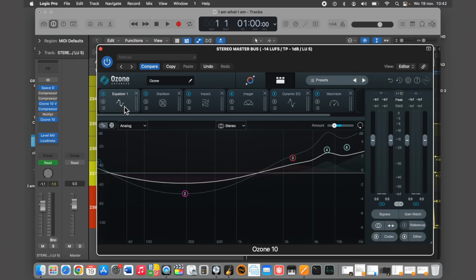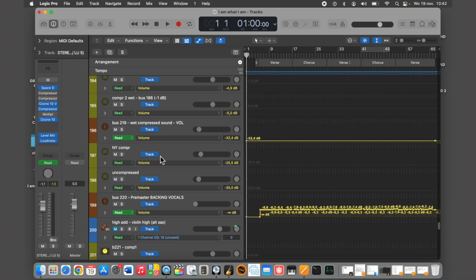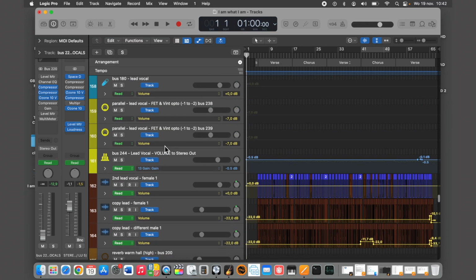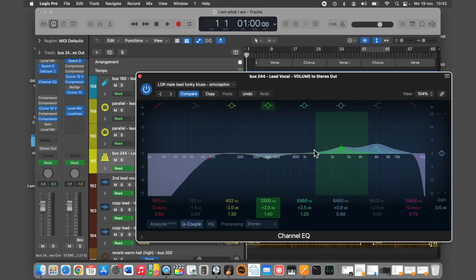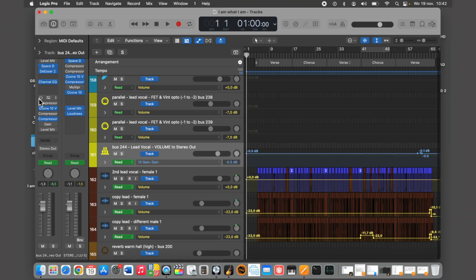Of course, I use this just as a reference. Imagine this is a rock song, and Ozone tells me on the master my EQ line should be adapted to this. I will go back to my own EQ. I will go back to the EQ here, and I will change it. If they need more high on the master, I will create this more high myself. I want it to look the way it looked.